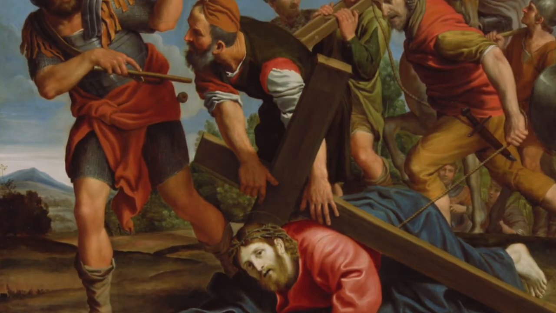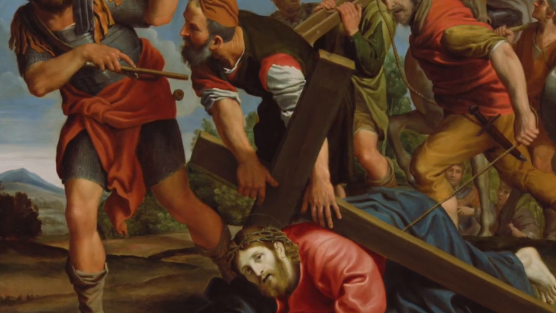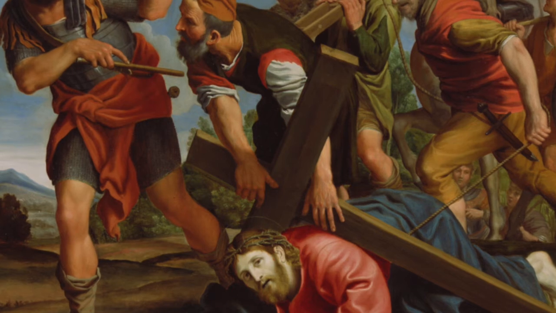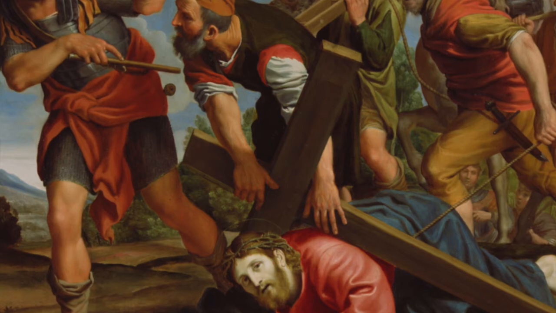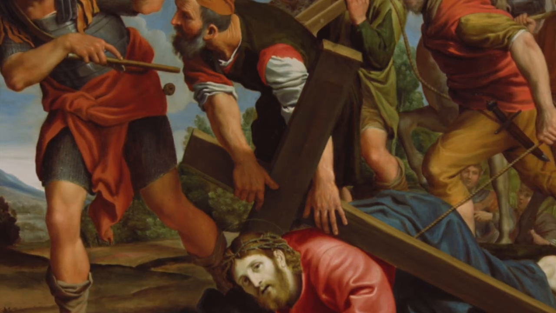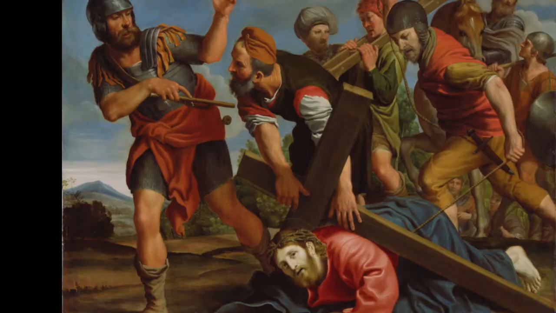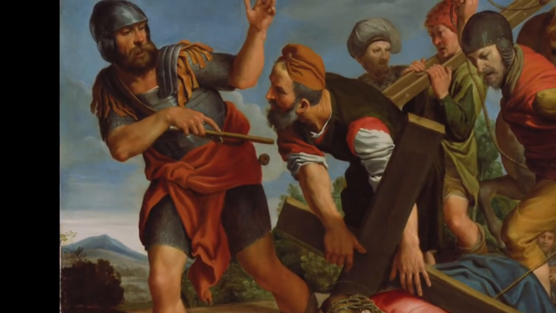Indirect inductions presuppose and build on simpler inductions or observations, and these indirect inductions are actually more interesting statements about the painting. It's not so interesting that Christ is wearing a crown or barefoot. It's more interesting what that adds up to and what it's saying about who he is and what this event means. Let's take it one step further. What specifically are we seeing when we look at this painting to determine, for instance, something like Christ is being beaten by a soldier? It seems like a pretty direct inference, but it's actually based on something like the following observations and interpretations.